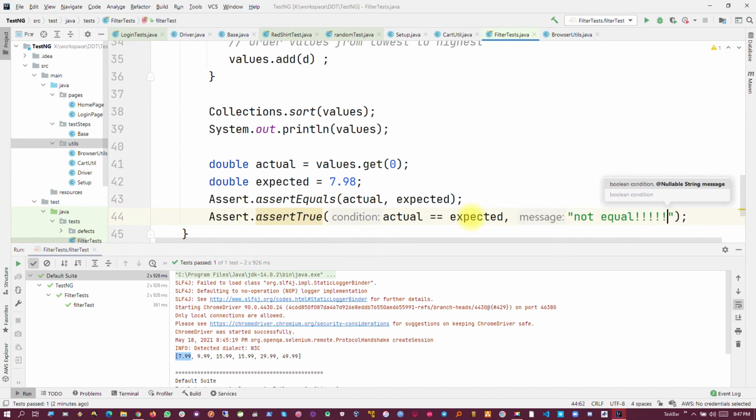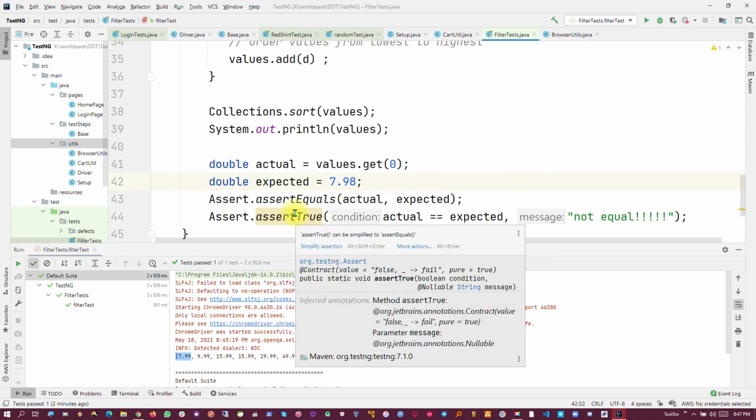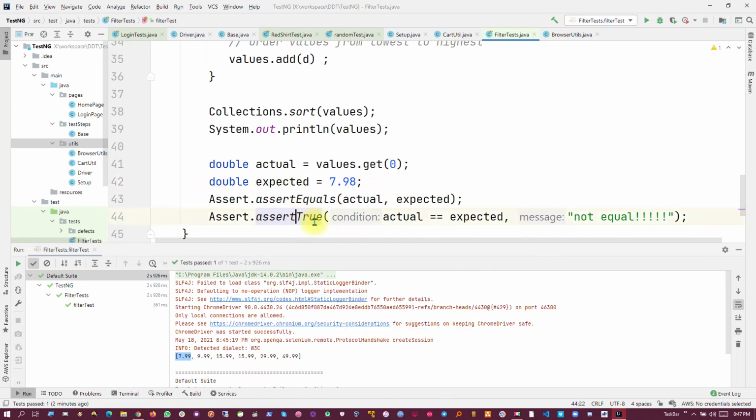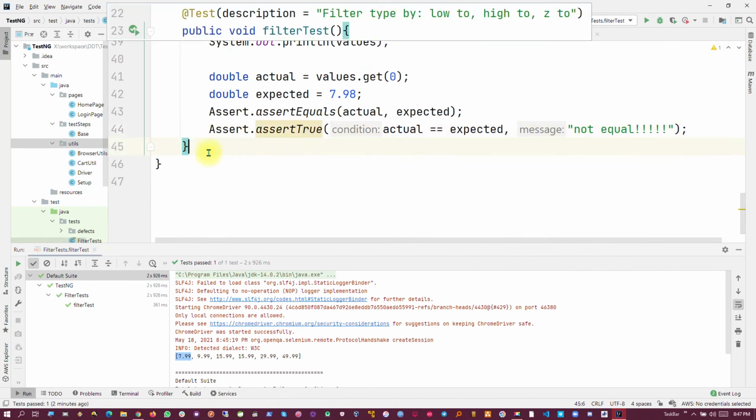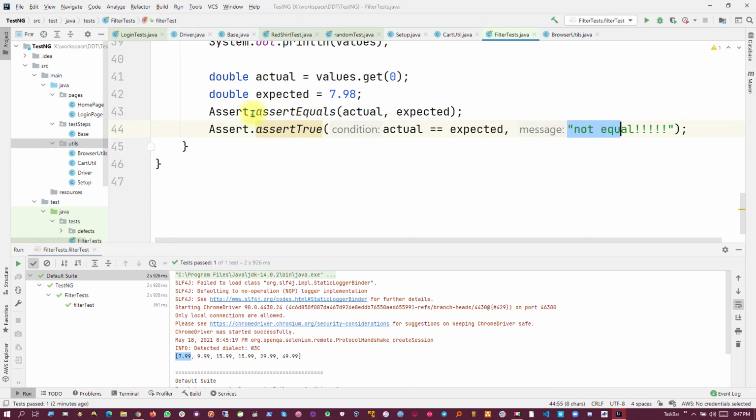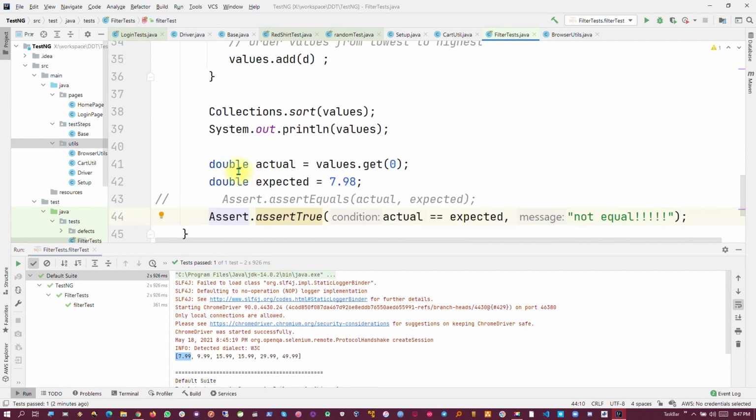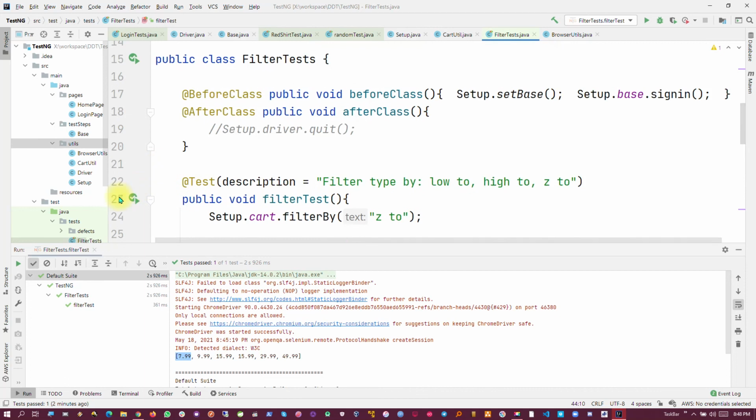We know it can be simplified, whatever. I'm just going to keep both of them and see through. Let's run.